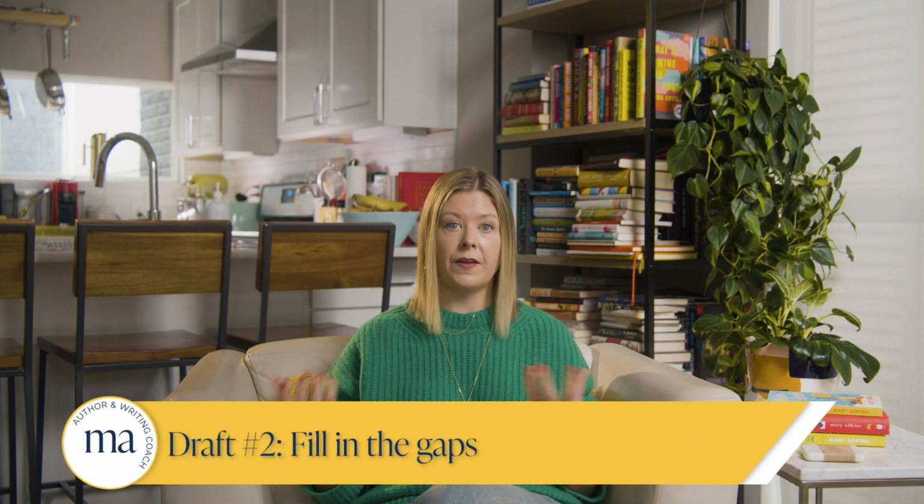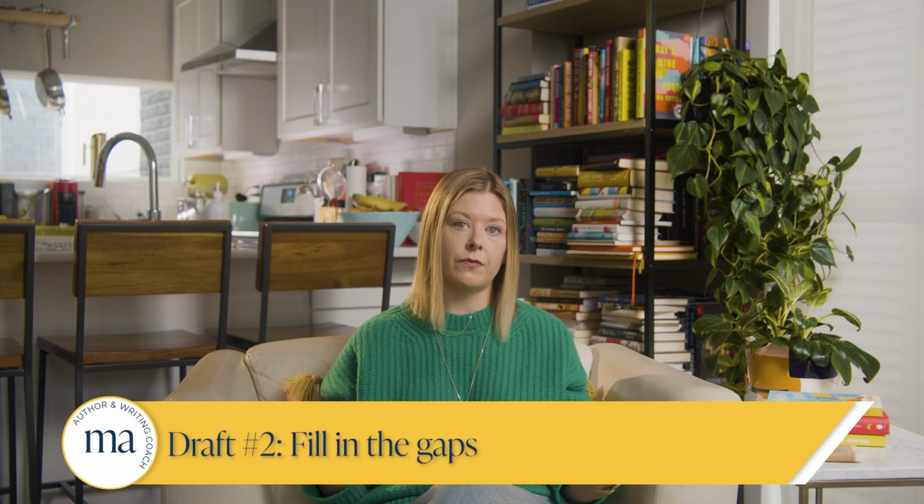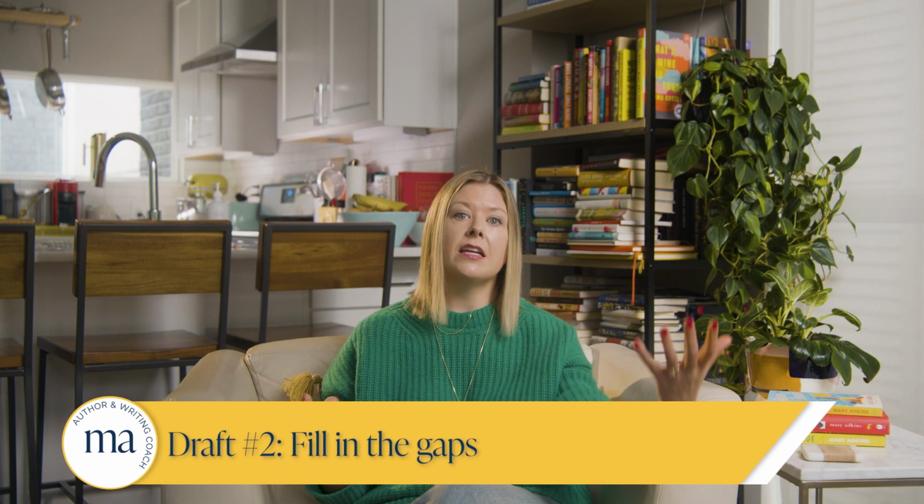Okay, now what do I do when I get to the second draft? With draft 2, I do more research to fill in those placeholders I've left for myself on the first draft. I'm revisiting parts that I've marked as, to come later, and connecting dots between major sections of the story or within chapters. Note here, as I'm talking, that as I'm moving through drafts, scenes sticking around means it's more likely that they're going to stay to the end. And this is why we're doing more and deeper research as the stages of drafting progress.